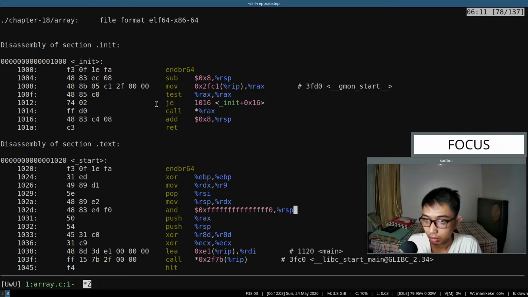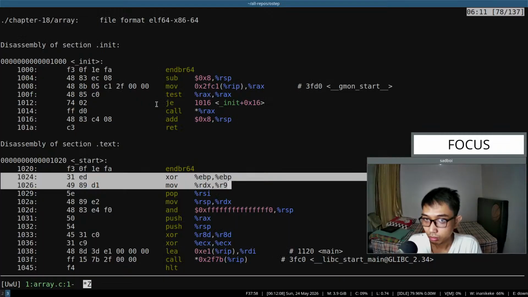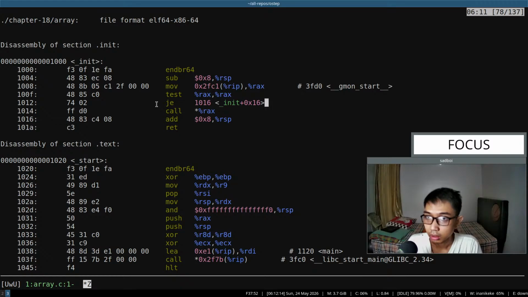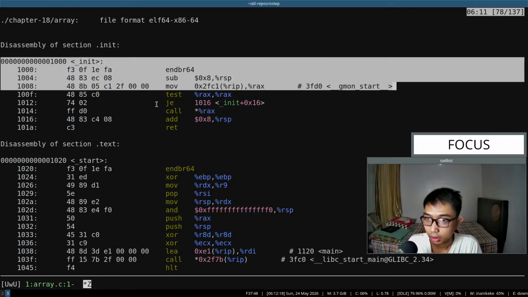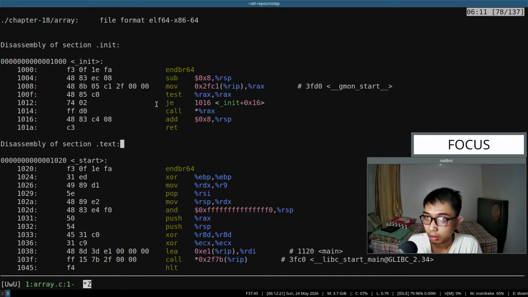So there is init, assembly, and then the .text section, I guess.